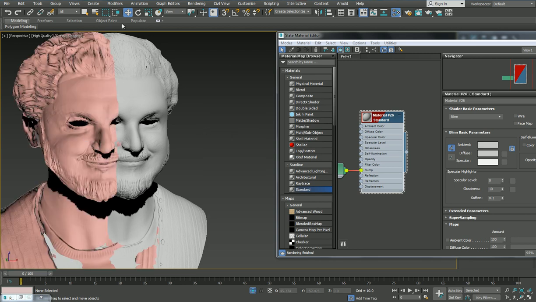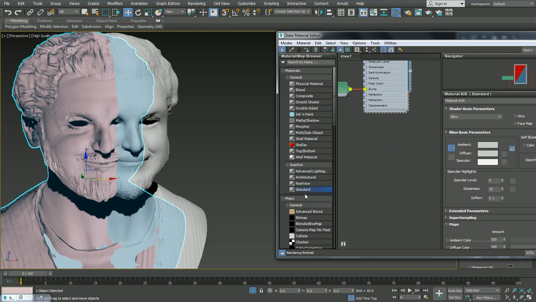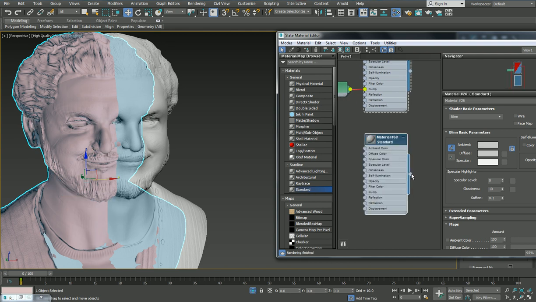There's our high poly. I'm just going to give it a flat texture as well, so we can compare a little better. Let's put that onto this guy.